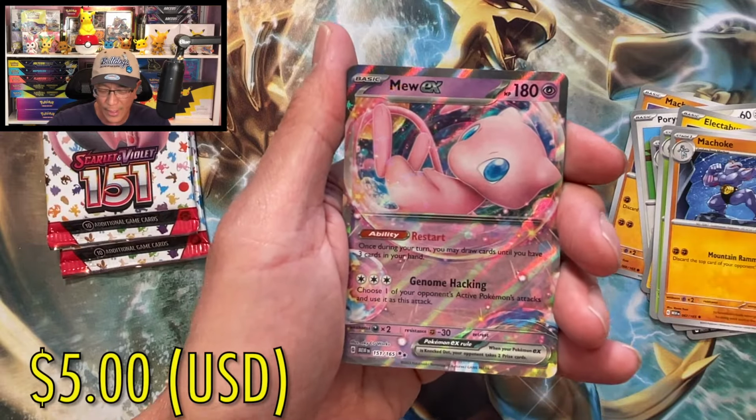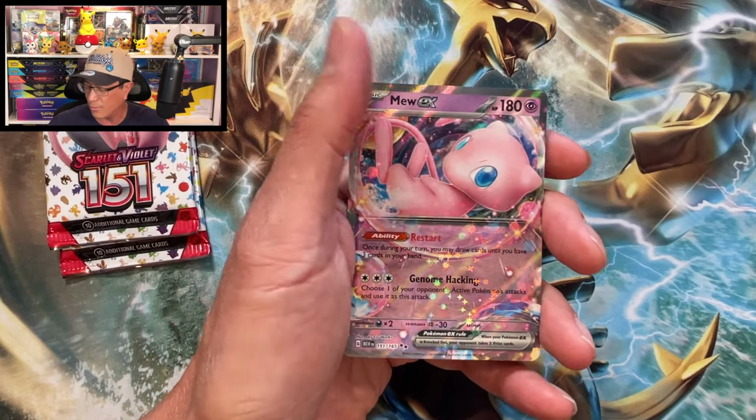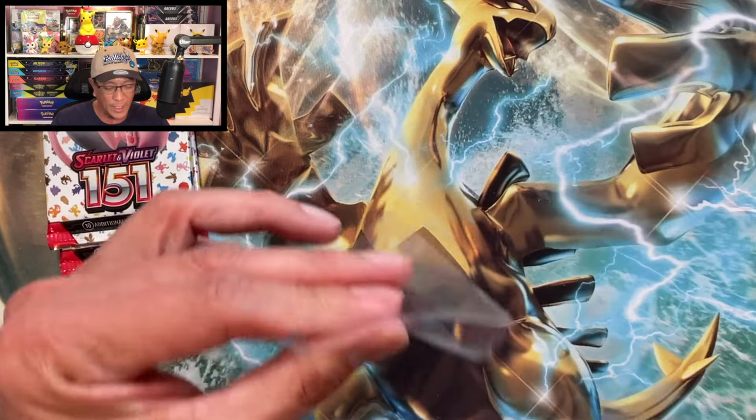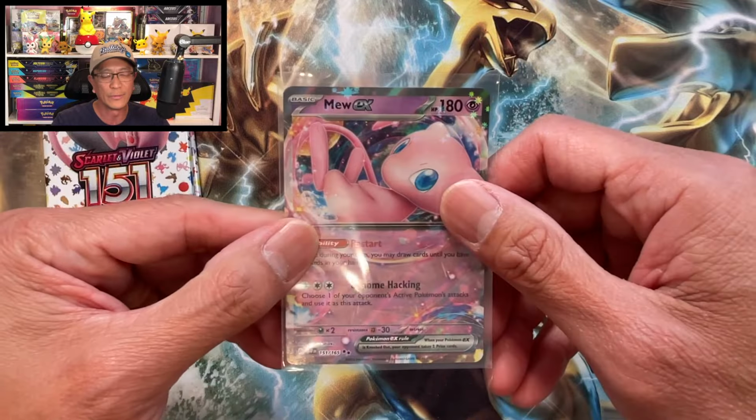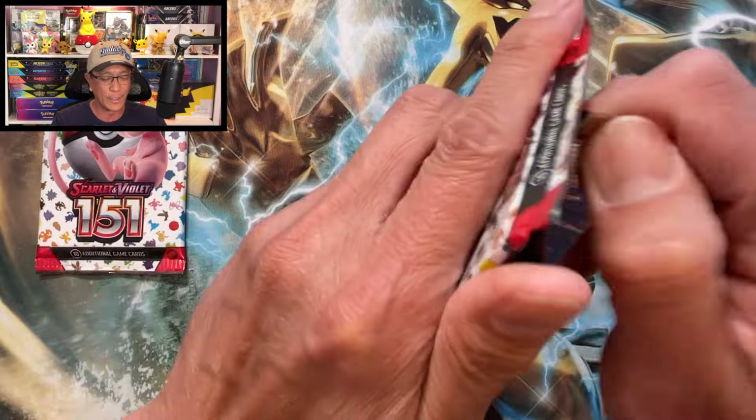Not bad, not bad. We got a Mewtwo EX Ultra Rare card. Not bad, not bad. I'll take it. There's our first hit from this box. All right, here we go, guys.